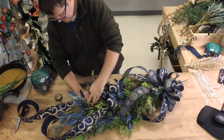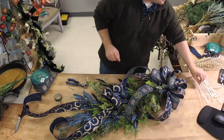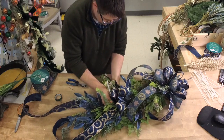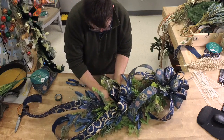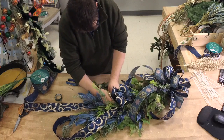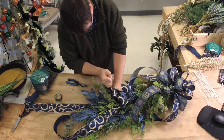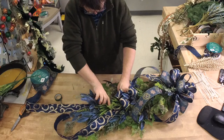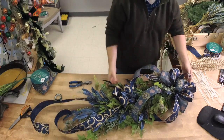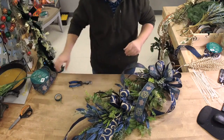And guys, your ribbon tails make your product look bigger than what they really are. So if you have longer tails, it's okay. It just makes your swag look bigger. That's all. So I'll put that in there. Zip tie this right in, just like that. So look at this so far, guys. Oh my gosh. Isn't this just gorgeous or what?